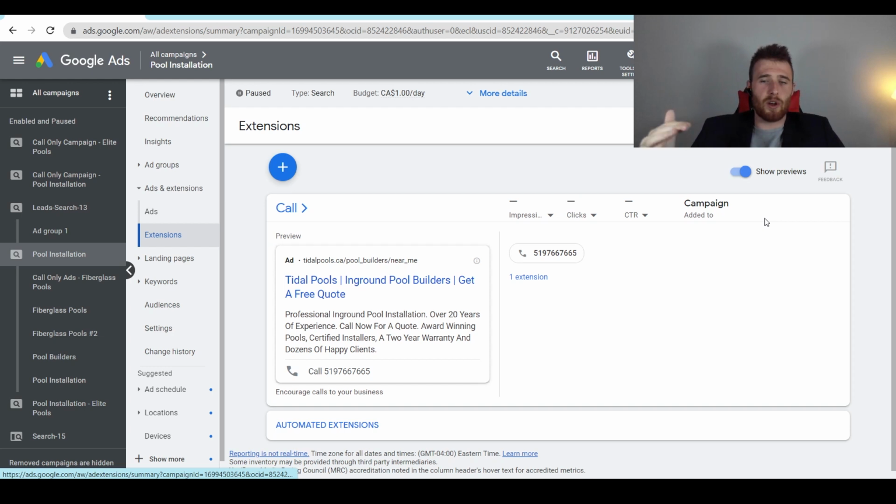In some other extensions also I would look at site links, callouts, making sure all of these actually help instead of hurt your campaign. It's just very important to look over these stats and make sure your extensions are working well. And if you do that, conversion rates should increase.